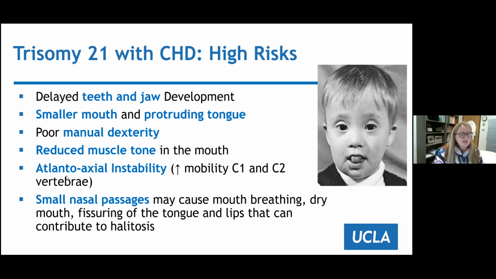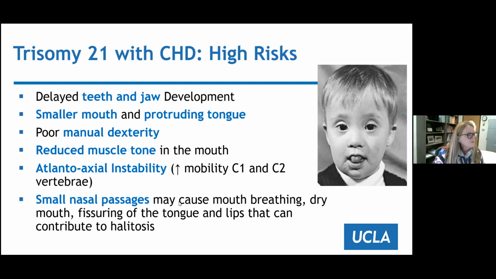A certain percentage will have atlantoaxial instability, which is the increased mobility in C1 and C2. And that's something just to be aware of when you're positioning them in the dental chair, making sure their head is in a line and they're not too hyperflexed back, because they may impinge on their spinal cord and develop weakness in their arms and their lower legs.